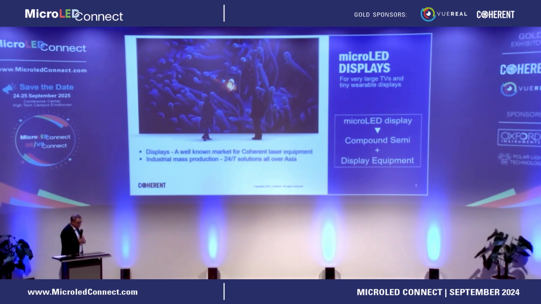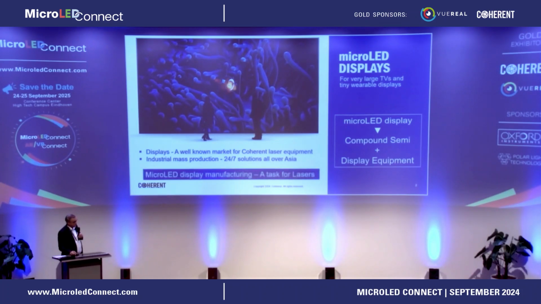As I said, we are well known to all display manufacturers today. We have a lot of laser equipment running 24/7, mainly in Asia, in all fabs today already, and we want to continue this for the next technology, the micro LED display technology. Our statement from a laser perspective is that micro LED manufacturing is a job for lasers, and there are a couple of process steps where you need a laser.